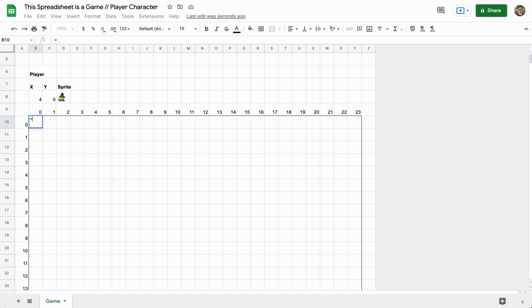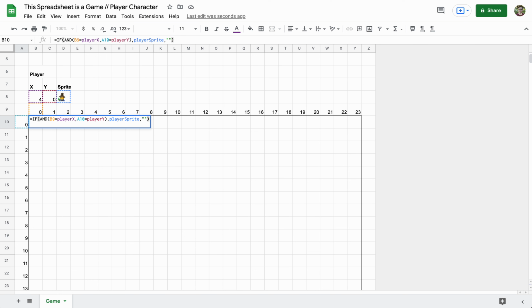Okay. So now we're going to add a formula into our screen here. We're going to say if that number equals player X. And actually, not only does it have to equal player X, but also this cell over here needs to equal player Y. So if both those things are true, let's add in the player sprite.